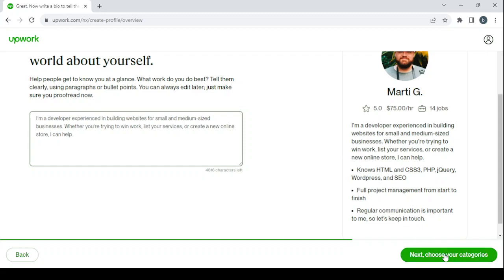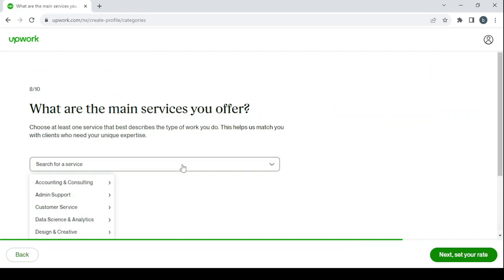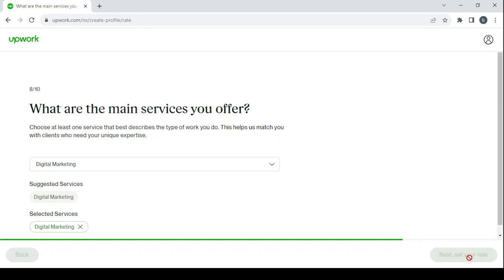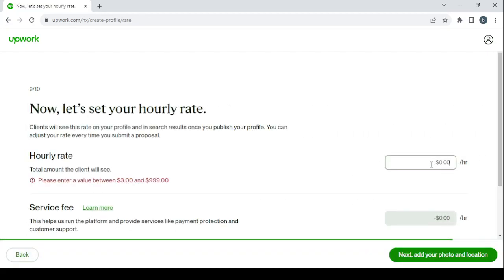Then click on next to choose your categories. So here you can search for a service in this list, or you can choose the suggested one, which is digital marketing. So I'm going to choose this one. Then click on next to set your rate. So here you can choose your hourly rate.